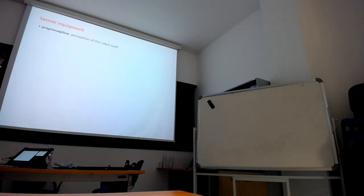As sensor equipment, we have several kinds of sensors that can be grouped into two big groups: the proprioceptive sensors that are measuring some quantities of the joints of the robot itself. For example, there are encoders, which we talked about, measuring the position, digital encoders, joint sensors. That can be a load cell for linear forces, or a torque sensor specifically designed to measure torques. At IIT, we have a long experience in designing this kind of sensor, also 6-axis, but one axis.